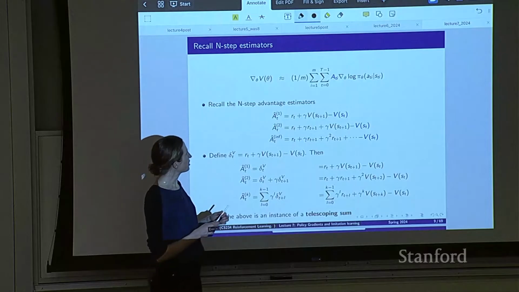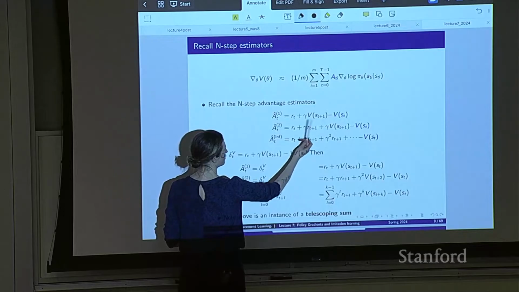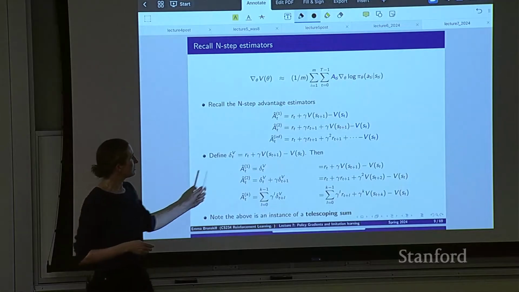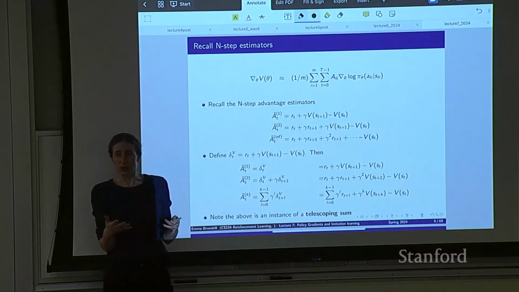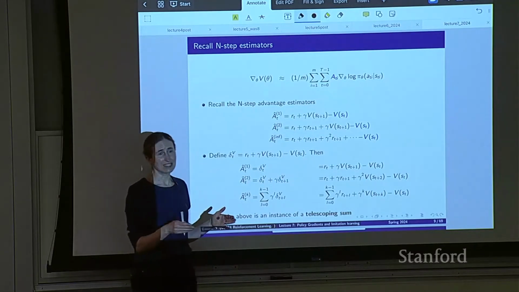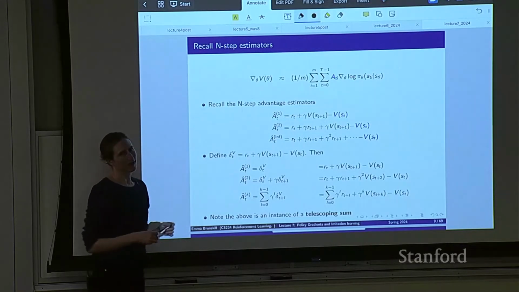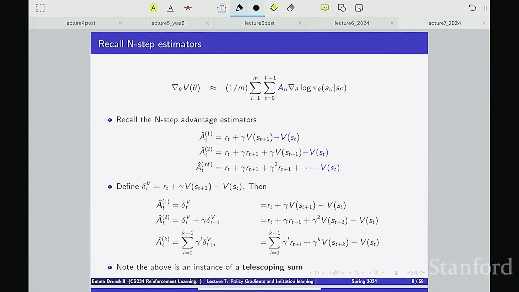So in particular, we've talked about cases where this is a temporal difference estimate, where you just have the immediate reward plus gamma times your estimate of the value of the next state, versus ones like A infinity here, where basically we have a Monte Carlo estimate. Obviously, you can't actually go out to infinity; you'd have to have episodic cases, but we generally have been focusing on episodic cases so far in the class, minus the value. So the blue there is just us subtracting off our current value, so we have this advantage estimate. We talked before about the trade-offs between these different estimates and how some of them would have higher bias and some of them would have higher variance.